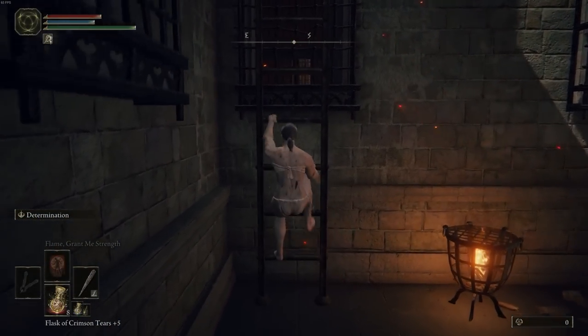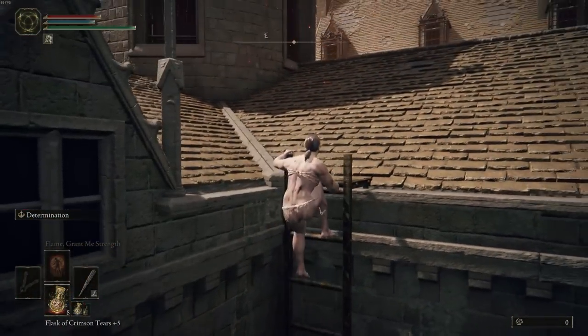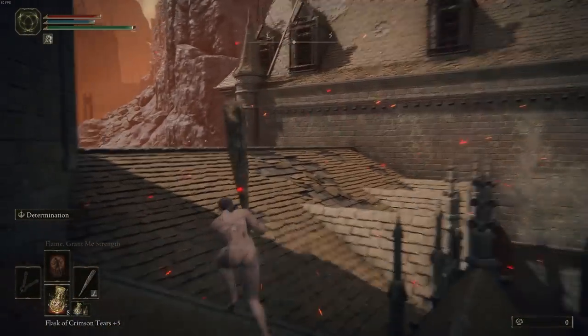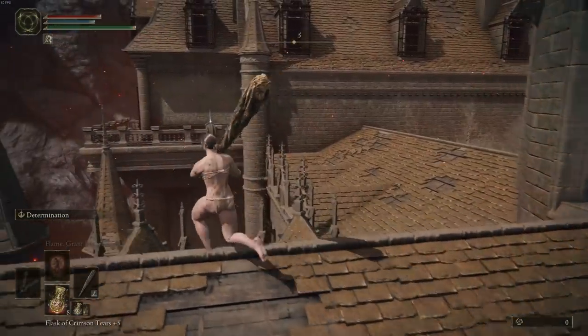Ladder, can we get on it quick? He might get stuck in that little walkway. That might be a little too narrow for him. There's definitely items up here on this roof as well, and a hidden path into the building.